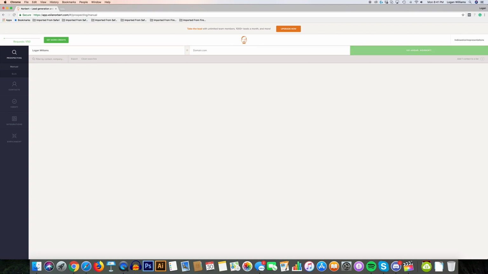So if you're looking for a specific writer's email address and you cannot find it on a publication's website, for example, if you're on GameSpot.com and for some reason you just can't find a specific writer's email address, you can use Voila Norbert to put in their first and last name, then GameSpot.com as the domain, search, and then it will pull that email address for you more times than not.